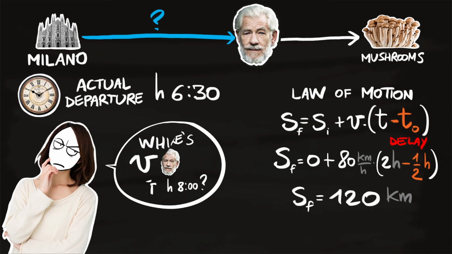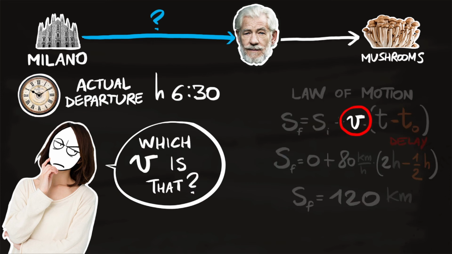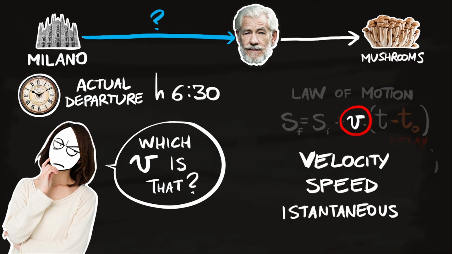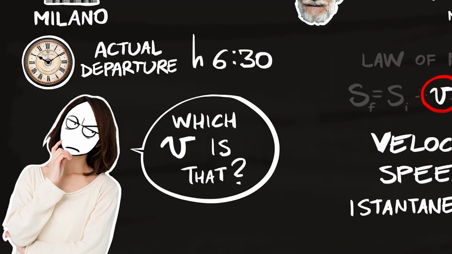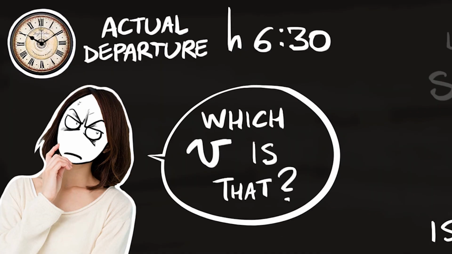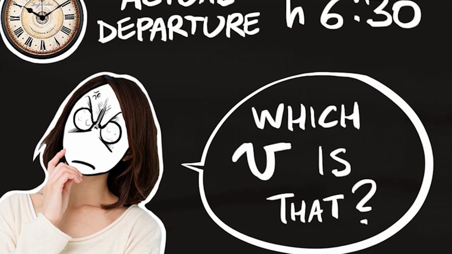Matteo, but which speed or velocity or whatever is this v here? You said there are 3. Which one should I use? Hey, this is uniform linear motion. They are all the same. If you're keeping the same speed at all times, there's no difference between them. So, take it easy. But what about accelerated motion and the instantaneous speed and everything else?